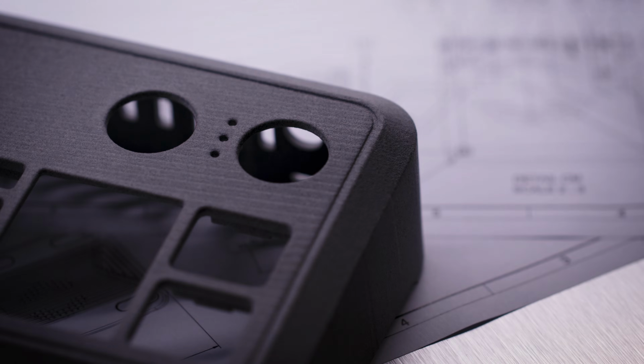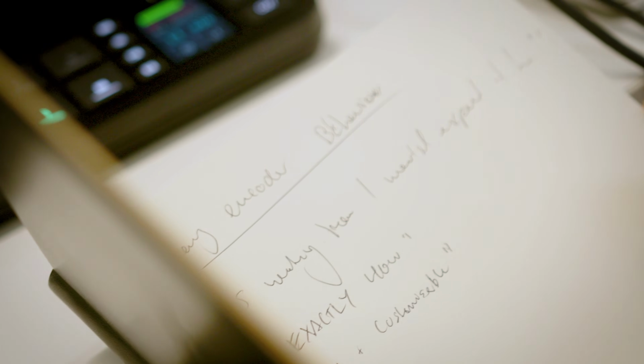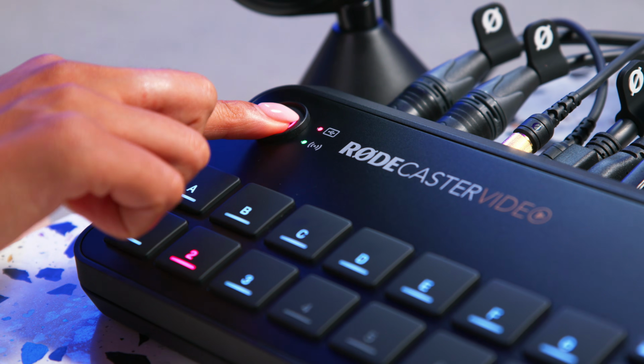But it wasn't just a program to find the answer at the start of the project. Rather, the intensive customer research has continued throughout the entire product development cycle. This has entailed a huge number of design iterations, evaluating them at each stage. And every single decision we've made has been in consultation with creators, not only to ensure that we're giving them everything they need and more, but critically, that it's as simple to use as possible. Because that was always the goal, and we have delivered on it.